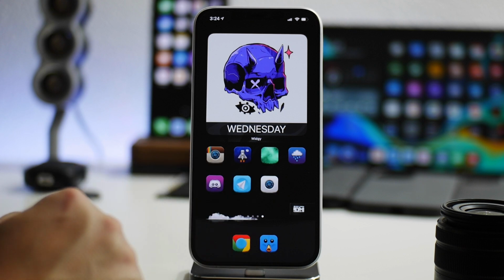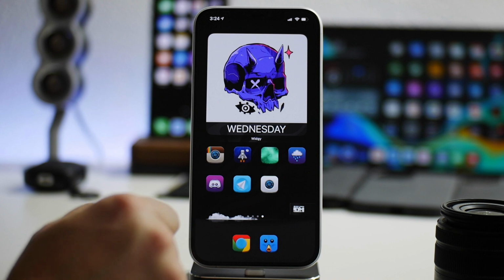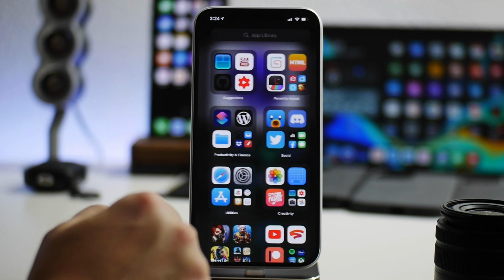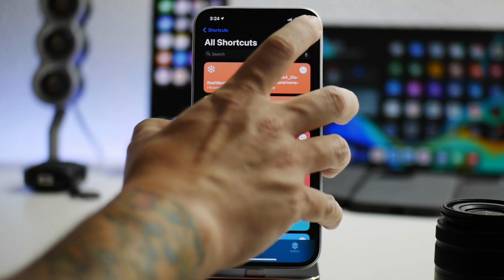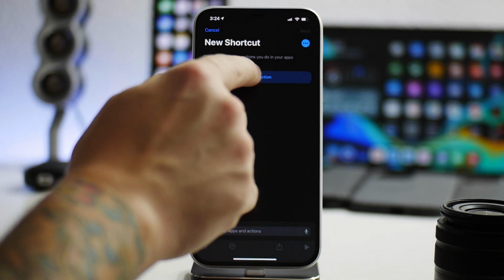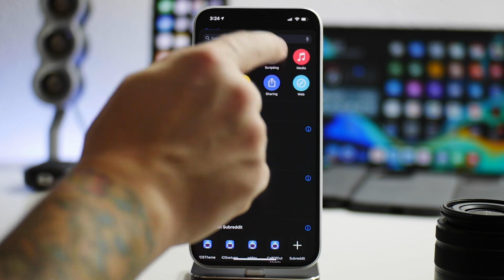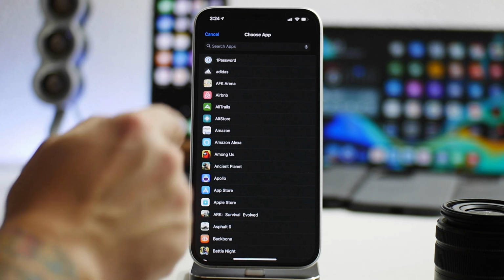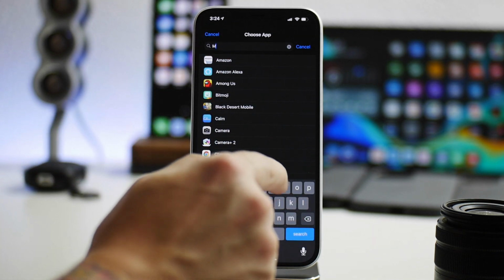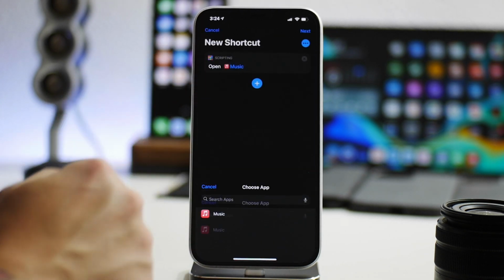So we're missing some icons. We have the stock iOS applications that we need to add there now, which would be the music app, the phone app, and the messages app. So again, like I said, I use shortcuts to do this, and I'm going to quickly add those 3. We click the plus in the upper right, add new shortcut, and then we're going to go into scripting, and then open app, and then we're going to open the music app first. So just type in music, select music.